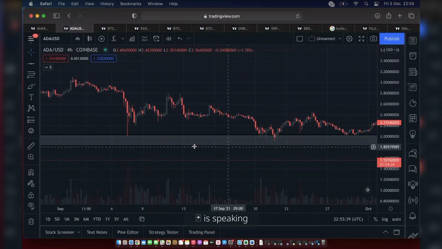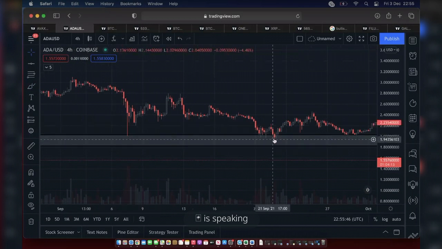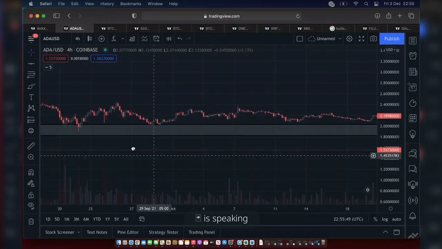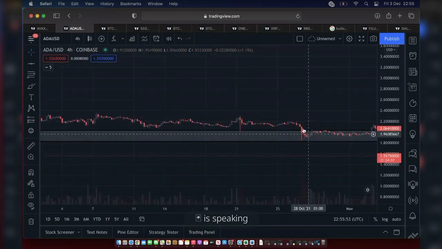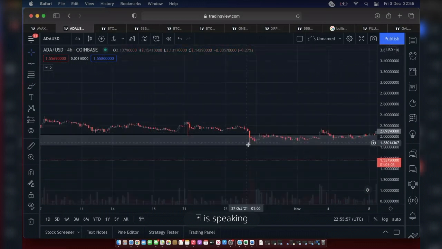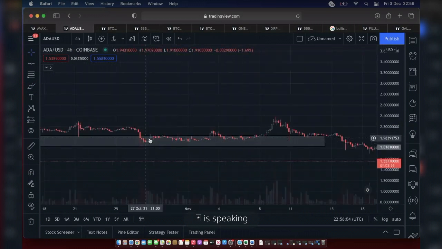As we marked out on a daily time frame, you just want to look for wicks of the lowest price of where the price has gone to, and then look for where the price is wicking off of, and then you can mark that out as a zone. So then what could happen here now is, because this high over here has been taken out by this high, it's now coming back into the zone to find support once again. But then what it could do now is do something like this.